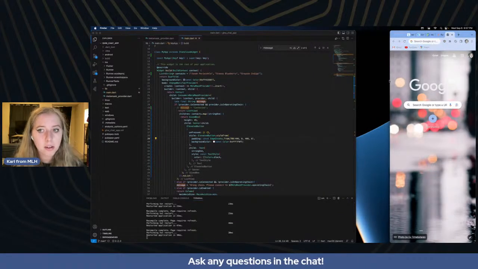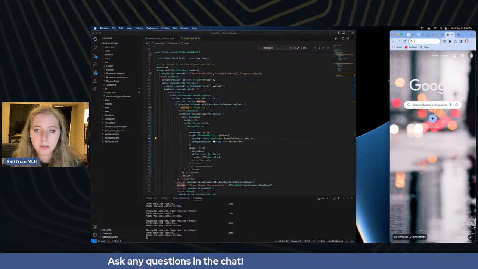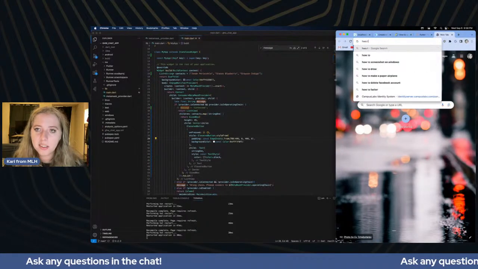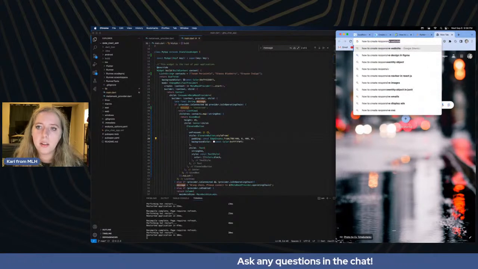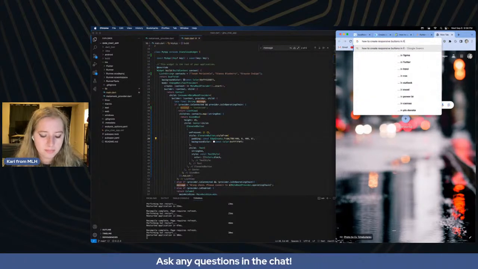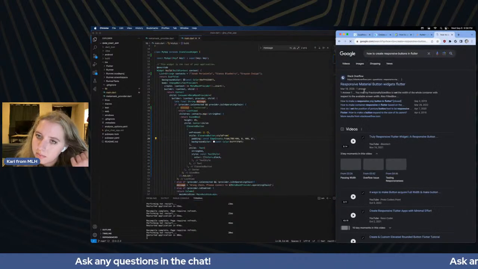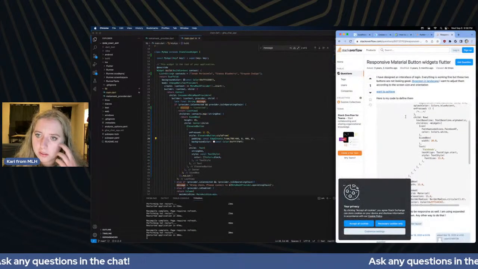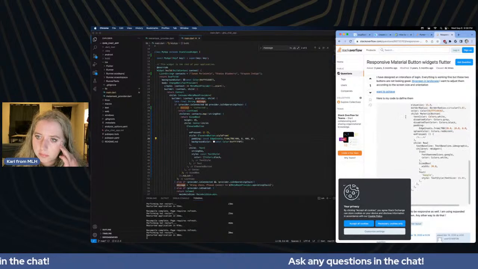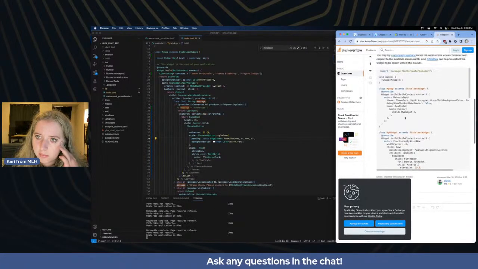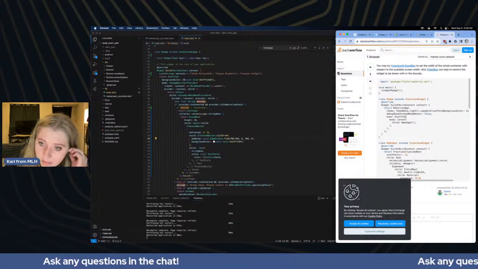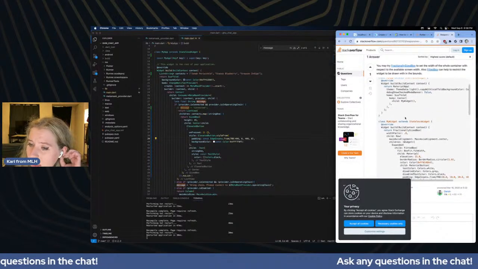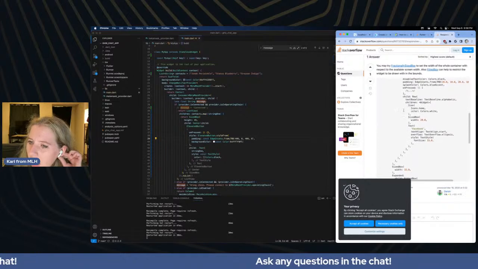So now we're gonna learn how to create some responsive buttons in Flutter. How to create responsive buttons in Flutter. Okay, cool. Responsive material button, please. Nope. Oh no. Fractionally sized box.